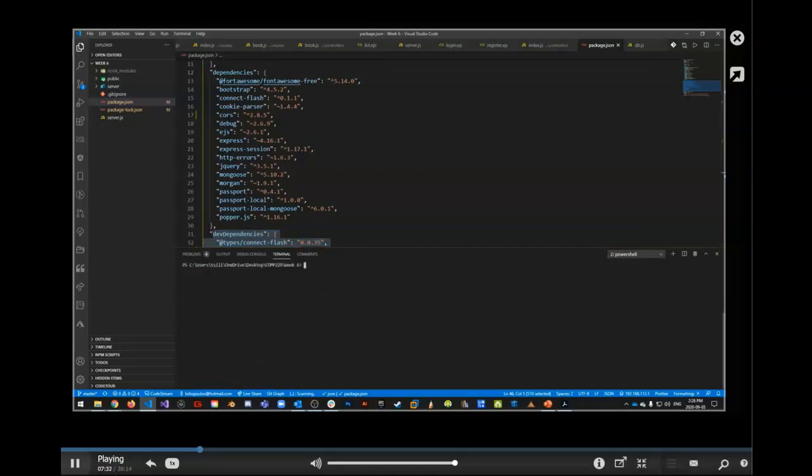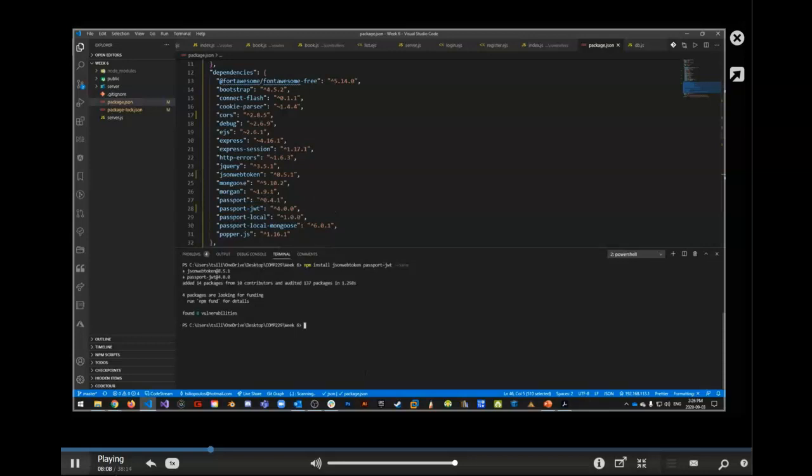Next, let's add in a couple of packages. One is called JSON Web Token, and the other one is called Passport JWT, because we're still going to use Passport as our vehicle to connect and use JWT, JSON Web Tokens. All right, so npm install, we'll add them in first. So jsonwebtoken is what it's called, the package, as well as passport-jwt, and then --save. That is something we're going to need. There we go, those two.